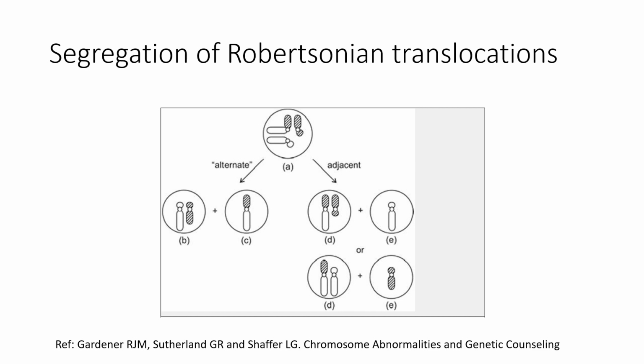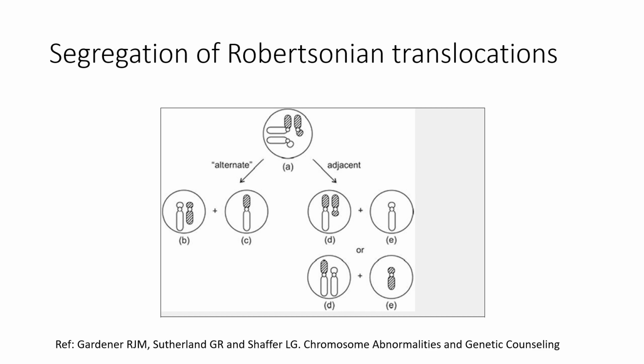When one goes to the alternate kind of segregation, you end up with either the normal copies of the two chromosomes involved or the Robertsonian rearrangement. But in either case, fertilization with a normal gamete would result in a zygote which is either completely normal, shown as B, or a karyotype which will be like the parent, with a Robertsonian translocation and a normal copy of the two chromosomes from the other parent.